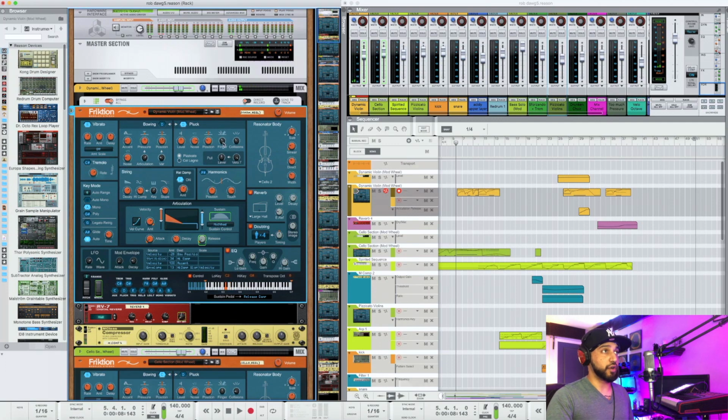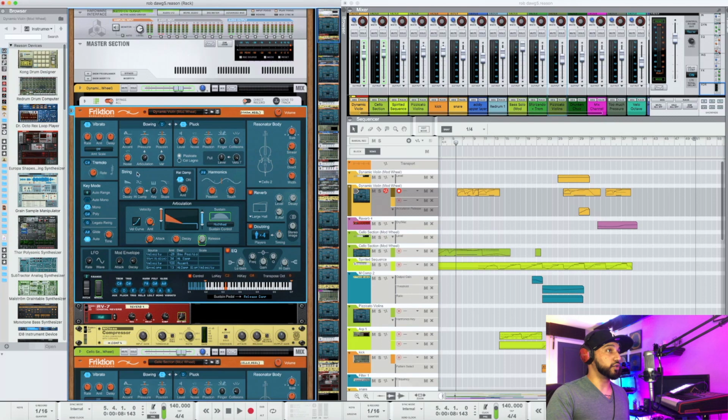Finger and collisions. So this is where you can add a little bit more of a natural sound of when the fingers are colliding with the natural body of the instrument, and the finger as well. You can adjust the position there. Those are really nice features to customize the sound a little bit.